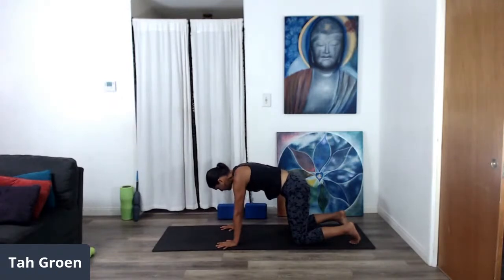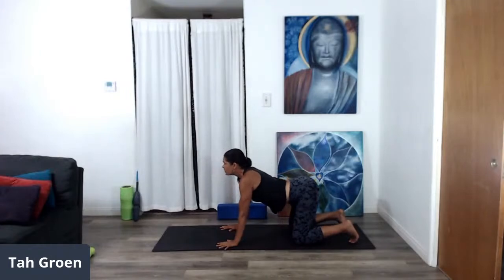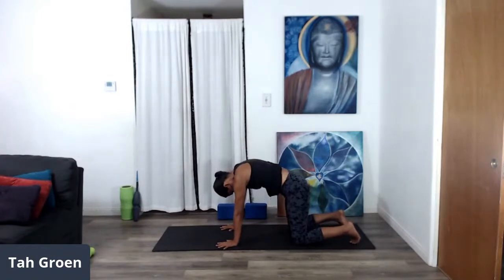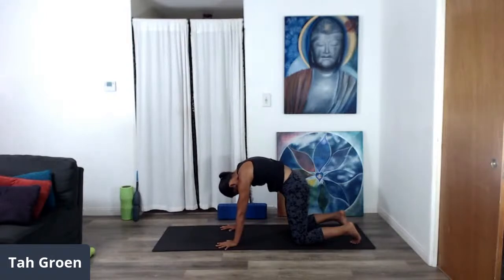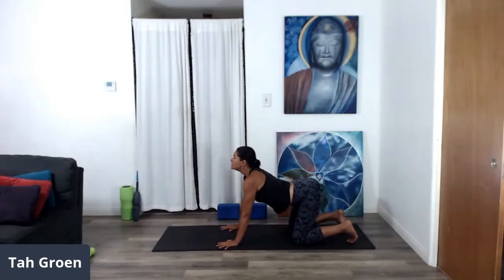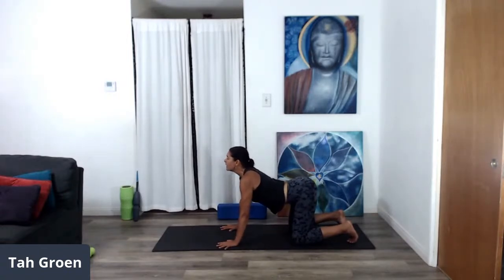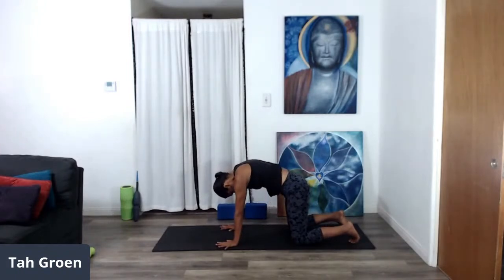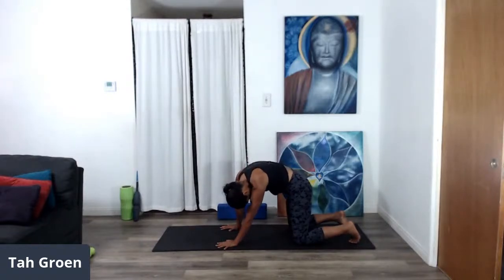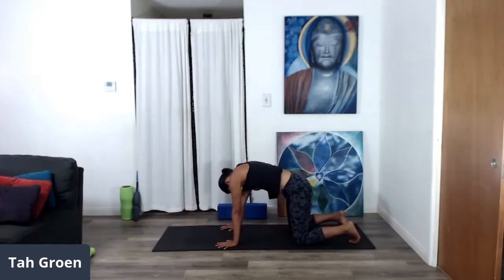Make this your own rhythm. I tend to go really slow. Savoring, enjoying, feeling that experience. Going right into the body. Pulsing sometimes is amazing into the length of the spine. This is how we find the inner sensations. You can even rotate to the side, C-curve. Find some different movements, possibly.